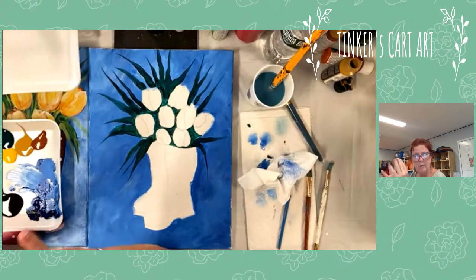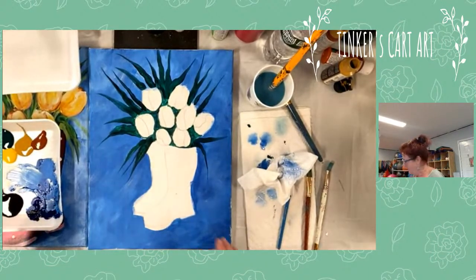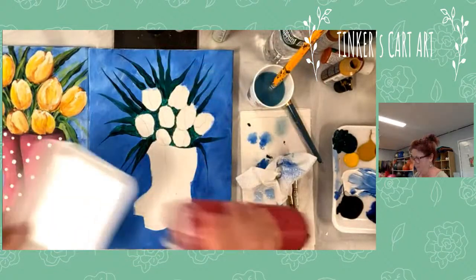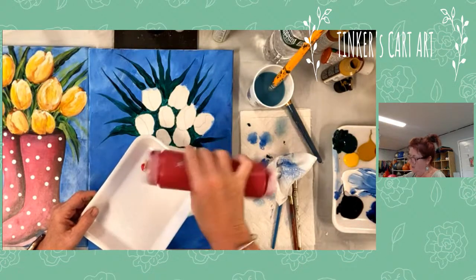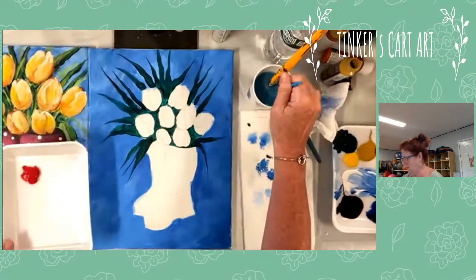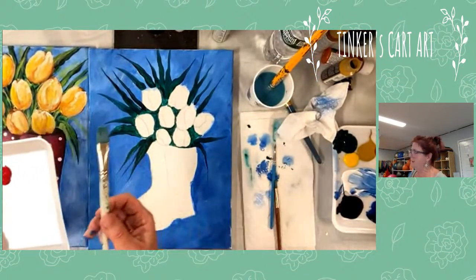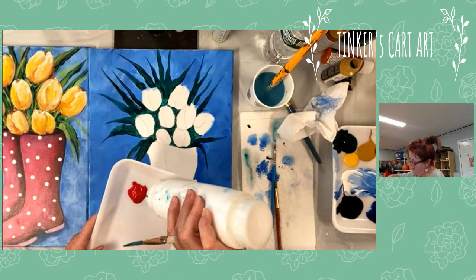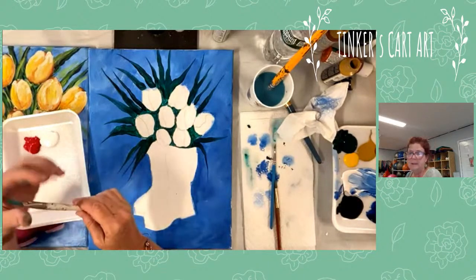I might just re-wet them so I can work wet and wet to get the darks and the lights. I usually paint my object in, and if I can work fast enough and it can stay wet, I will just work wet and wet and blend. I can also do it afterwards with a shadow and a highlight by watering the paint down. So I'm doing my pink boots — I'm going to use some red and white, and I'm also going to grab some black because I'll use some black to make a dark maroon for my shading.